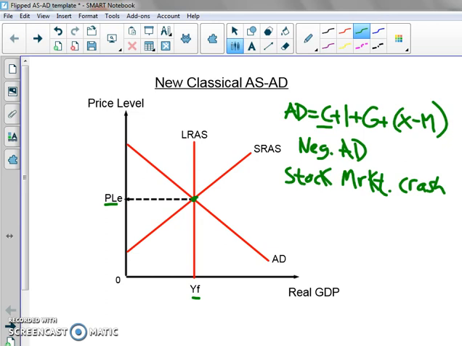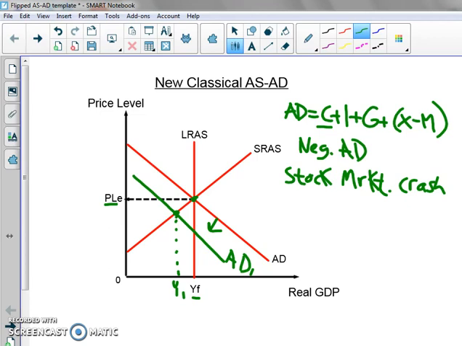People are going to be scared to borrow. They're going to be scared to tap into their savings. So there's going to be much, much less spending. So we know the impact of that will be that the aggregate demand curve will shift to the left, which we indicate with AD1. And at AD1 we have a new short-run equilibrium where AD hits SRAS, and our new level of output we can indicate with Y1.